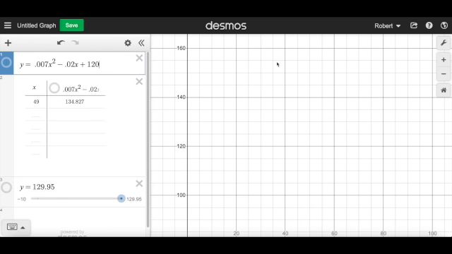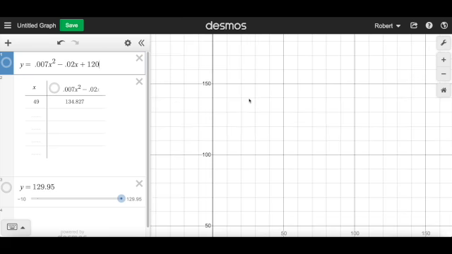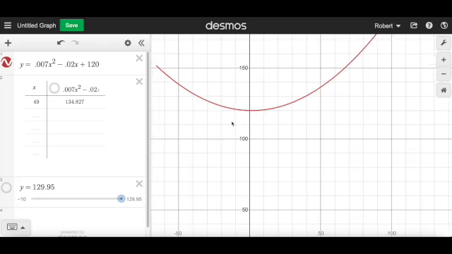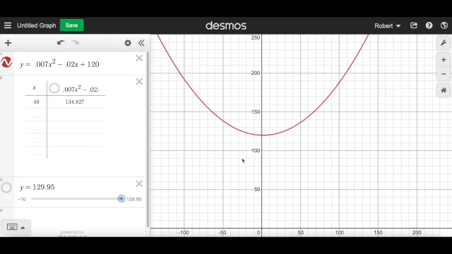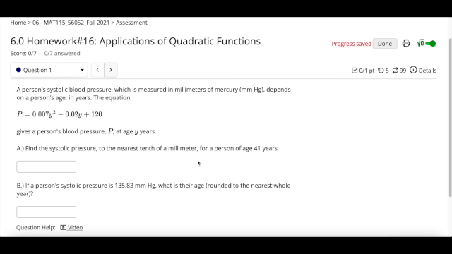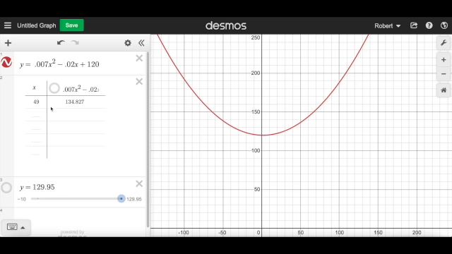It's really that simple. When you go to the graph, you're not seeing the graph right now because it's not visible, but if I click that, you'll see it. You can see that it's a positive parabolic curve. It's got a minimum, and then it goes up from there. So you just have to answer the question now. Now, given the age of a person being 41 years old, it's basically asking what happens to P, or in this case Y, when X is 41. So you do an in and out table, it'll give you the answer right away.